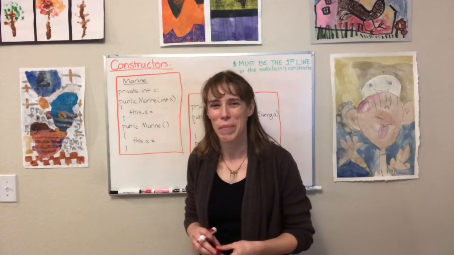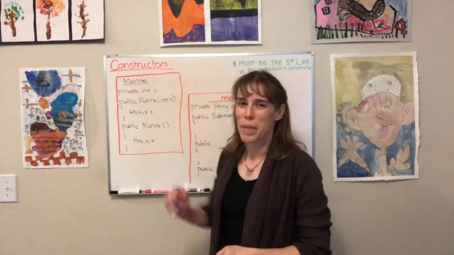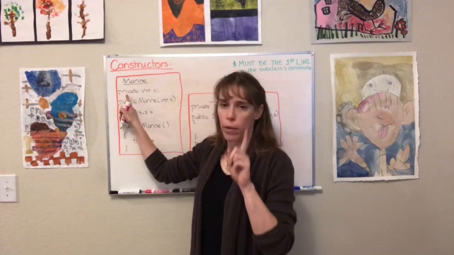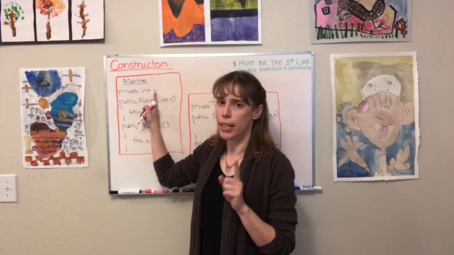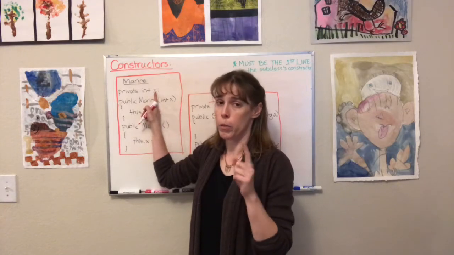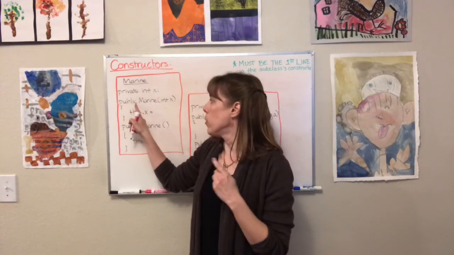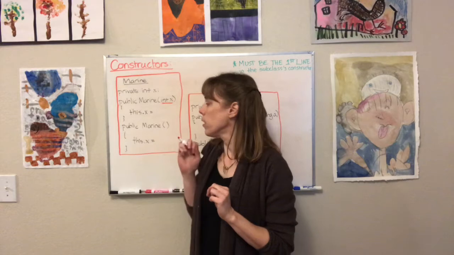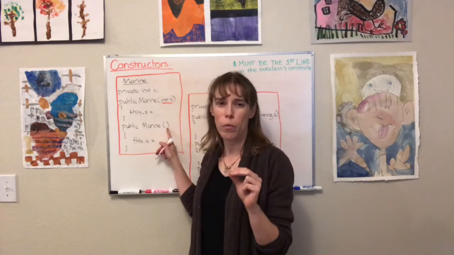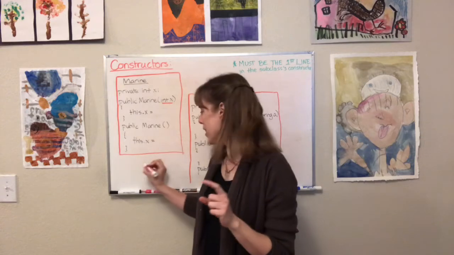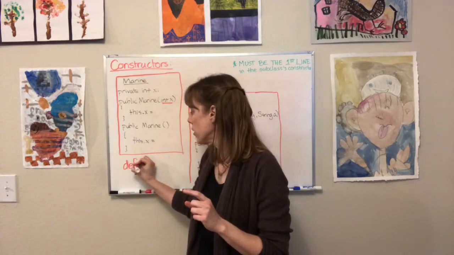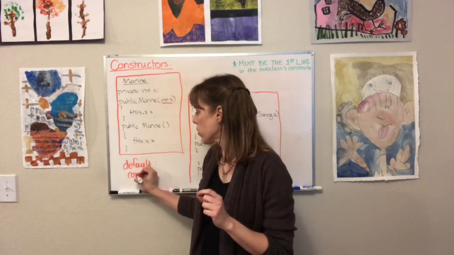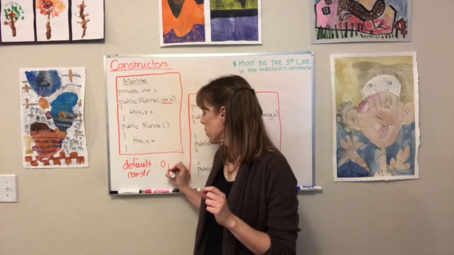Very last piece, people. All right, we're going to talk about constructors. We have a class called Marine. It has one private field, and that is int x. So you can't get to it from your subclasses, right? It's private. You have two constructors, one that takes one parameter and the other takes 0 parameters. Do you remember what this is called? It's a default constructor if it takes 0 parameters. Default constructor, 0 parameters.